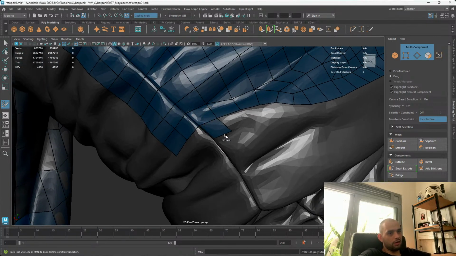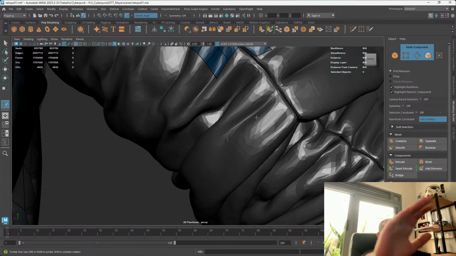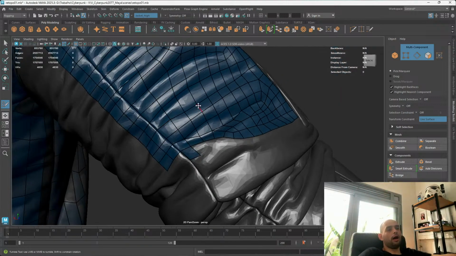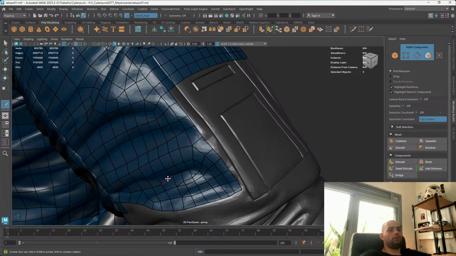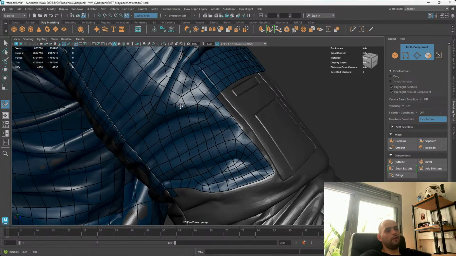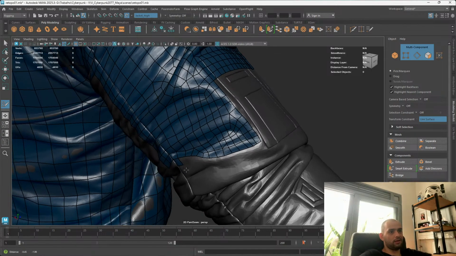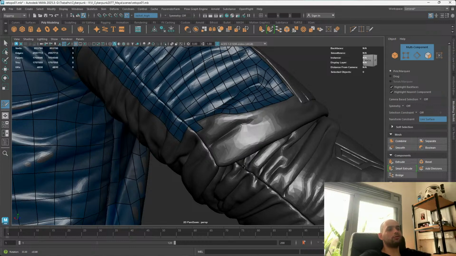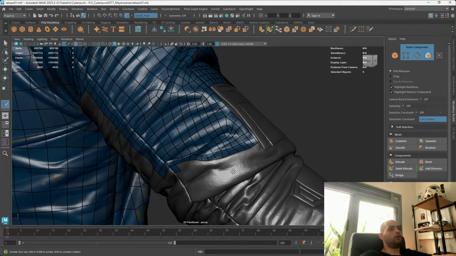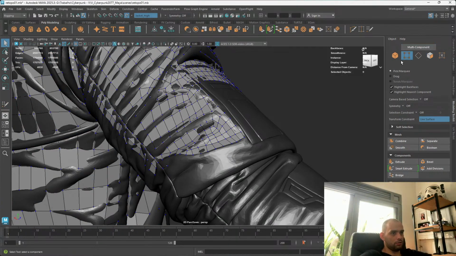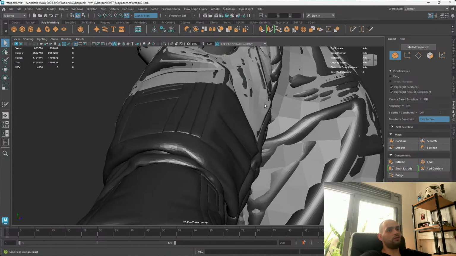If you guys don't know this software, I am using Autodesk Maya to make the retopo, and the feature that I am using for making these polygons and triangles is the Quad Draw tool. I will start again here, that would be easier.